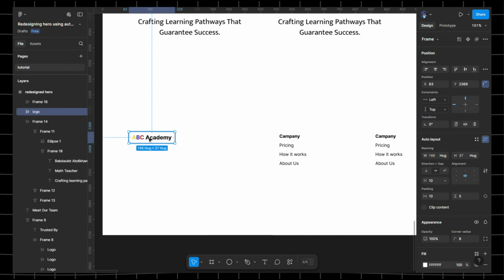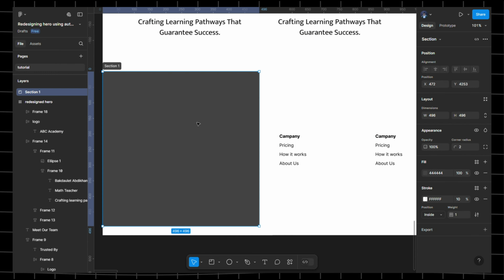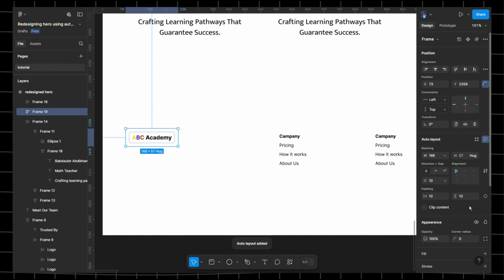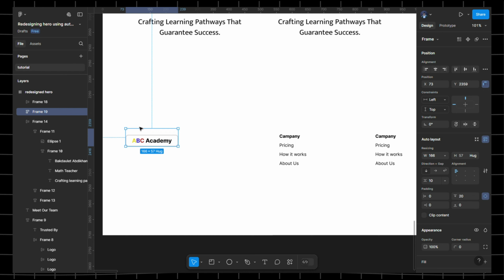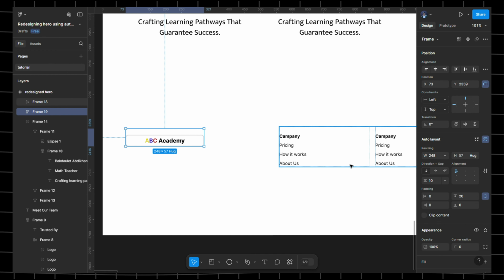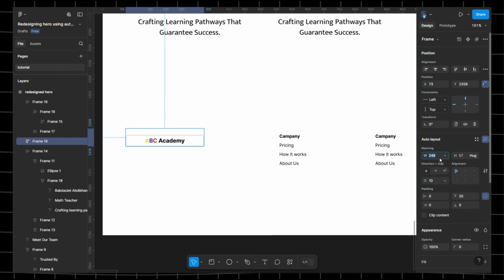So same thing here, added the layout again, and no, we didn't add. Oh, oops, sorry, what's that? Delete that thing. Add the layout. So we don't need spacing, so we don't need 20. Makes sense for us. And let's go ahead and do it like 248, I guess, if I'm not mistaken. Yes, let's check it again. 284, sorry guys, 284.